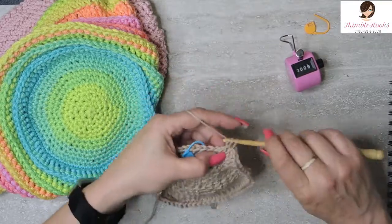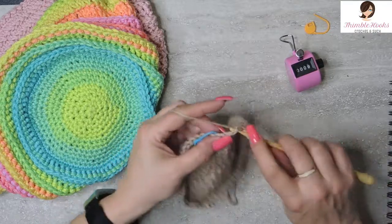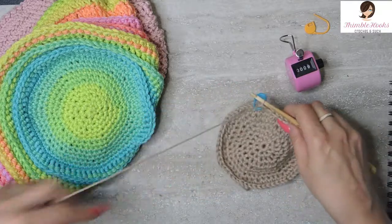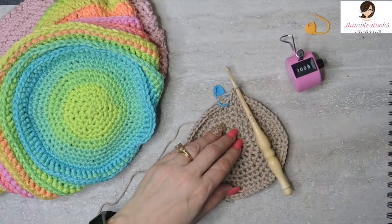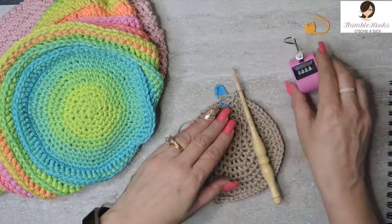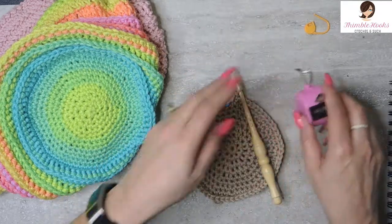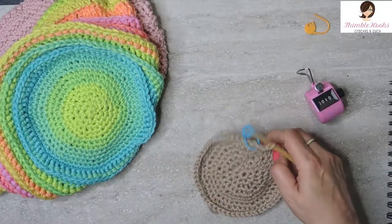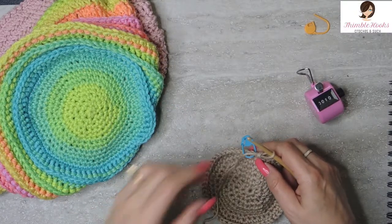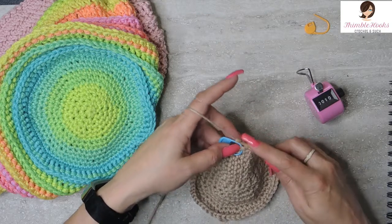So our last 4 stitches are single crochet. And we just did an increase up to 60 on round 9. We're going to move on to round 10. We want to get to 72. We just increased up to 60, so now we're going to increase up to 66.